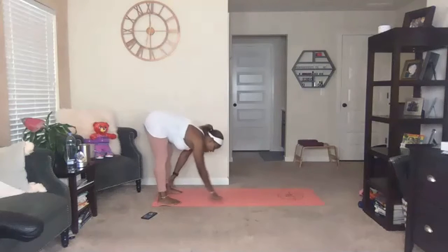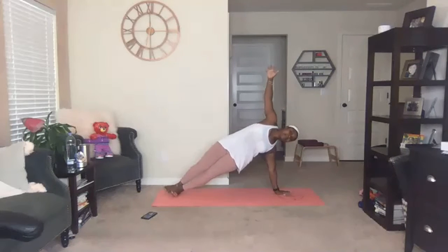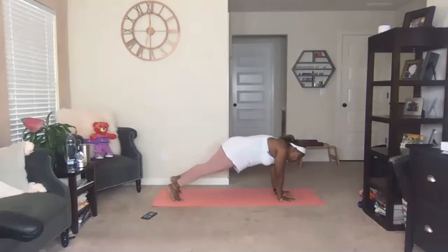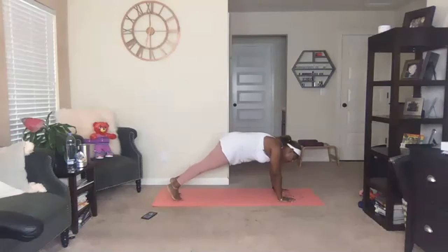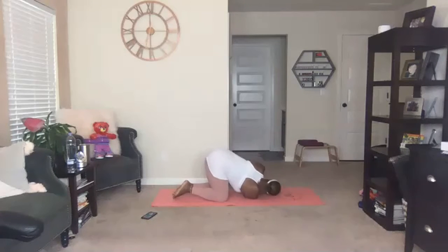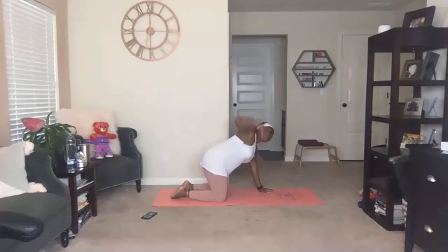Hands at your hips again, rock your hands out to a high plank. Shift to one side, hold. Come back to center, shift to the other side, hold. Center, drop your knees down. Let's thread the needle 5 times per side. Reach your right arm through, come back up, second time, and back up for a total of 5.